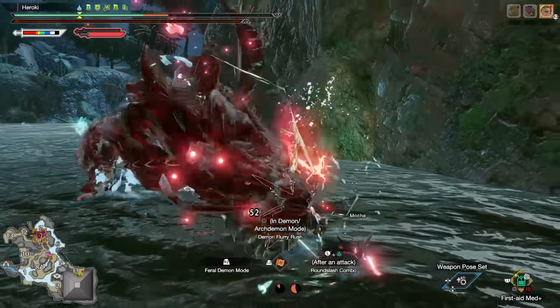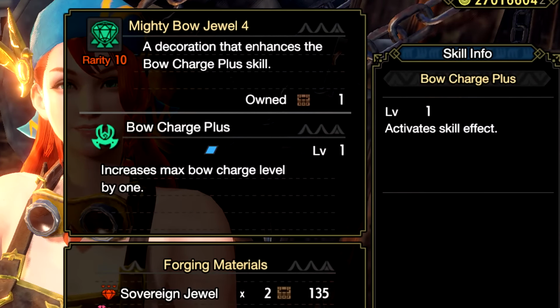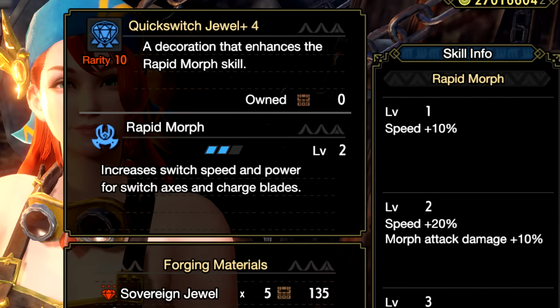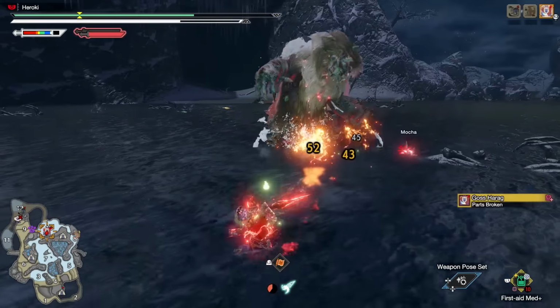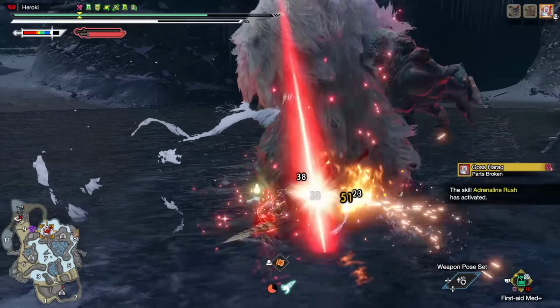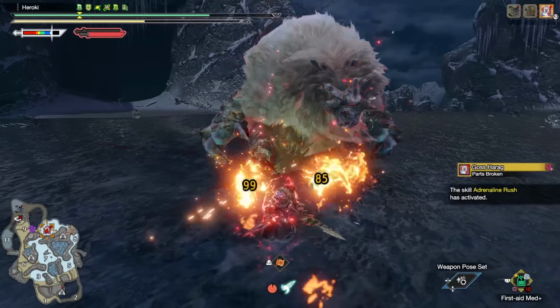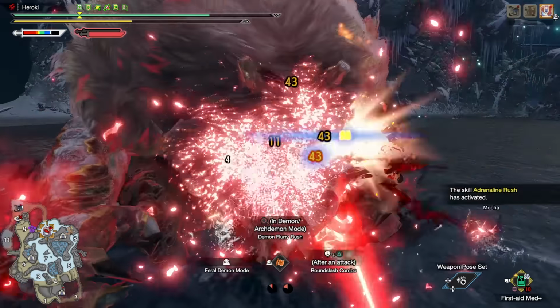And of course, you should try to complement this build with specific skills like Bow Charge Plus for the bow, Quick Sheath for the longsword, or Rapid Morph for switch axe. That being said, we're using the dual blades as a base template for these builds. But let's leave the dual blades of choice for last, as they are the least important component of the set. The skill Adrenaline Rush can only be found in the Lusa Nargacuga armor set.